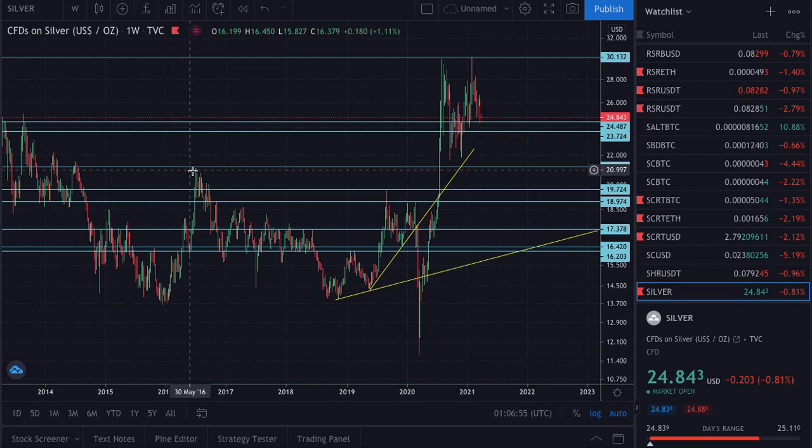if we break through 23, as I said, 23.70, I'm going to suggest we're going to start making a move all the way down to this level right here of $19.70. So, but let's keep this as a level of support for now. I don't think it would be much support again because we almost touched it a couple of times already. But I think more likely your $19.70 mark if we are moving down further.